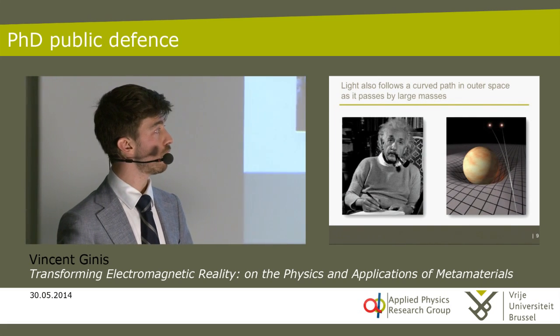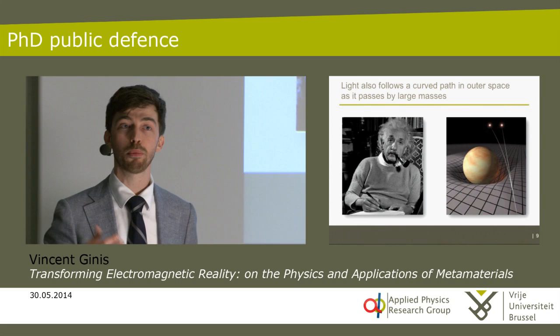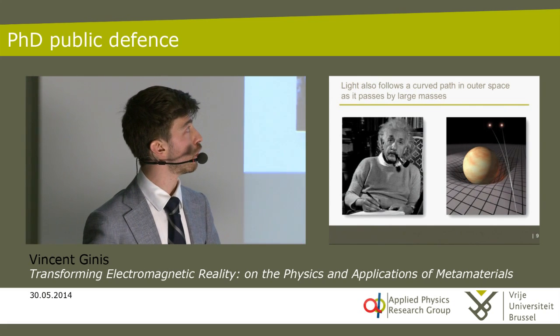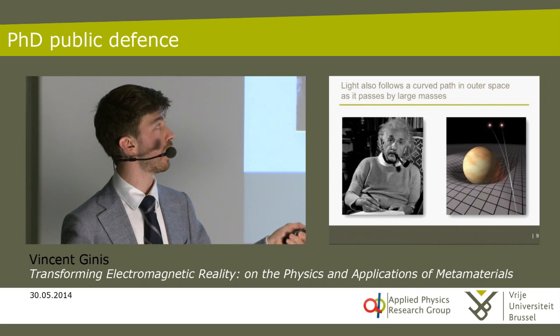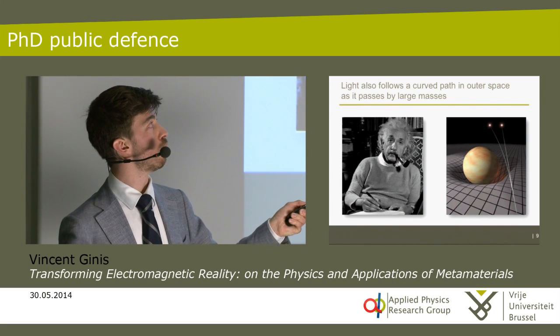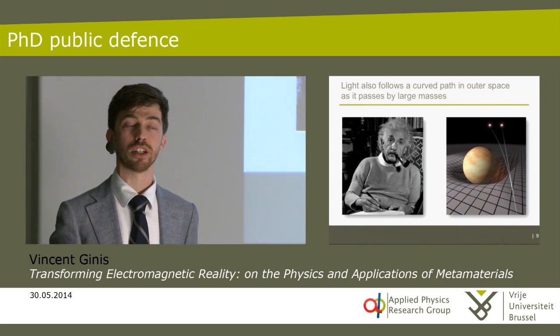Now, if we position ourselves over here, for instance, at our planet, and we see a light ray coming from a certain location, we will think it will come from here because we think that light rays follow a straight path. But in reality, the star is located over here.